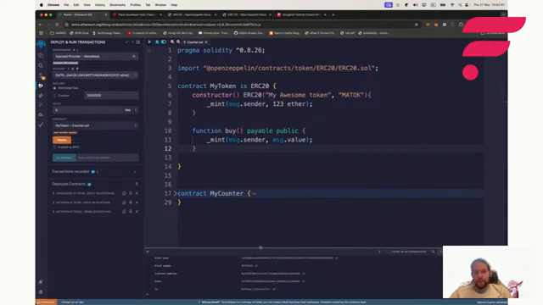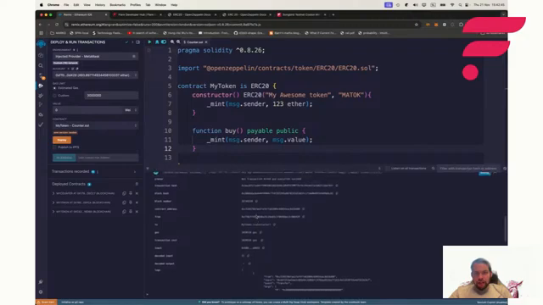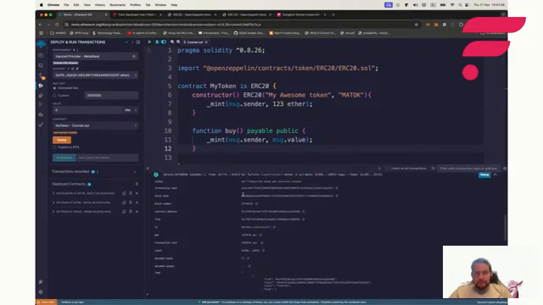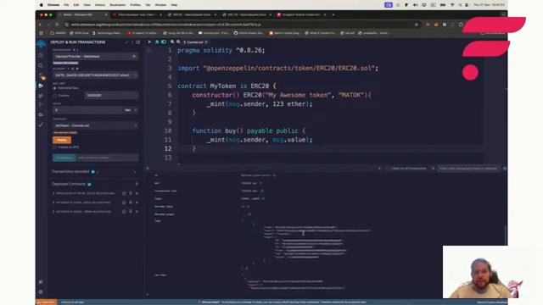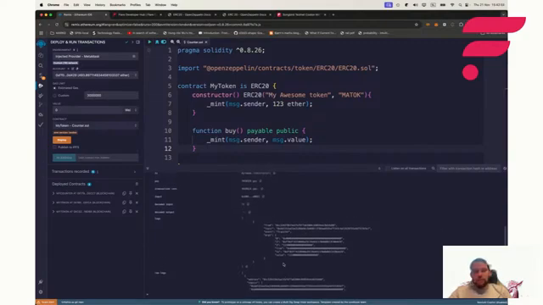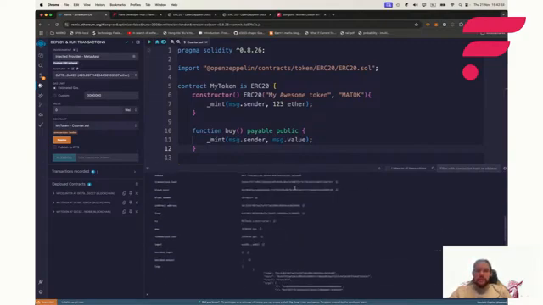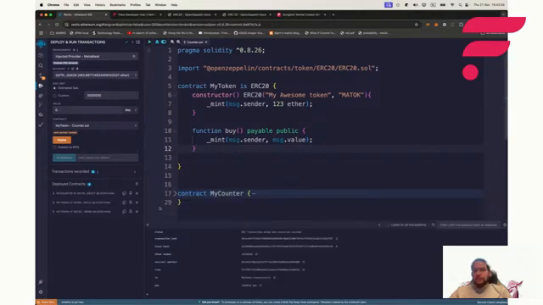If you go here in the Remix, you can see the transaction and all the necessary information. It's usually very nice to check what specifically has happened. You can check the full transaction and things that have been emitted. But the important thing is, let's now see how our token behaves.